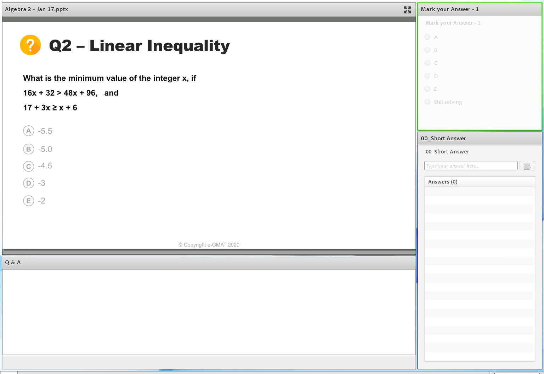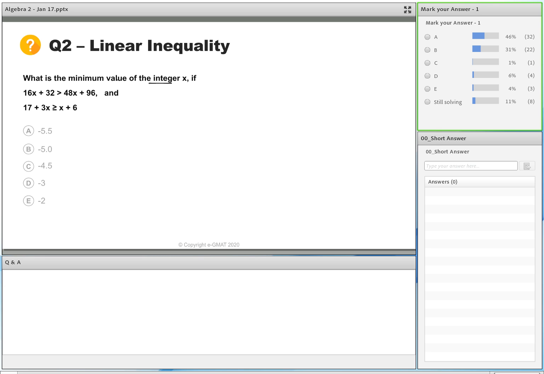Now we need to find out the minimum value of integer x. So two very important constraints over here. One is x is integral. Second is we need to find the minimum value. So let me broadcast the results and see how you did. I see 46% of you tell me that the answer is choice A, 31% of you tell me that the answer is choice B.